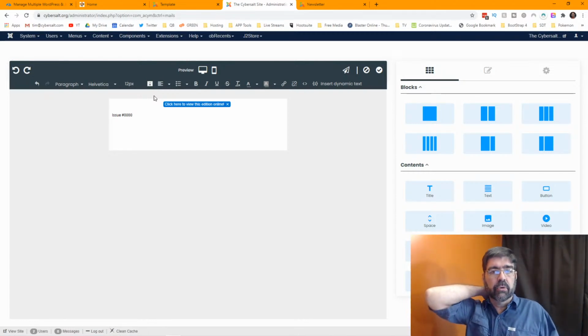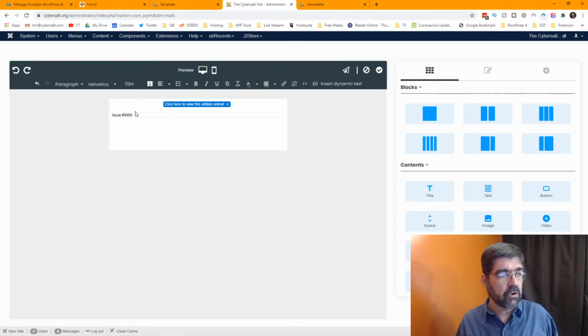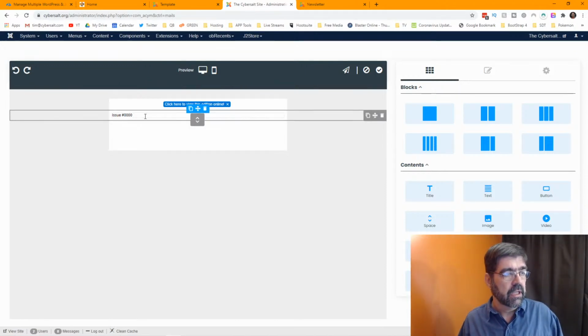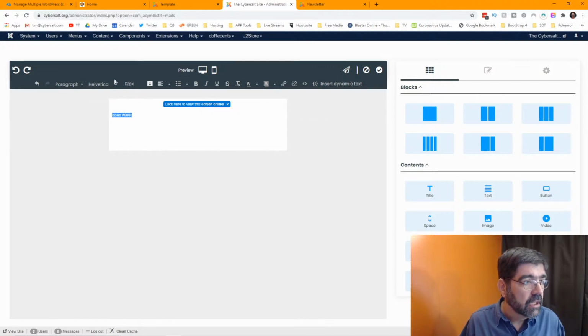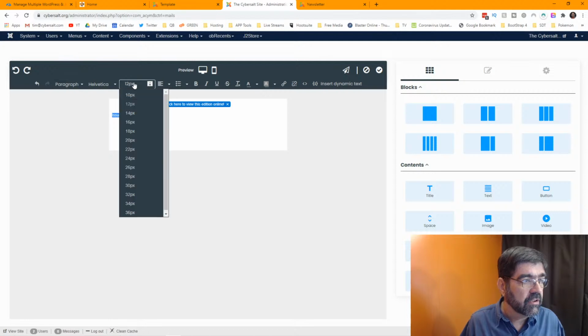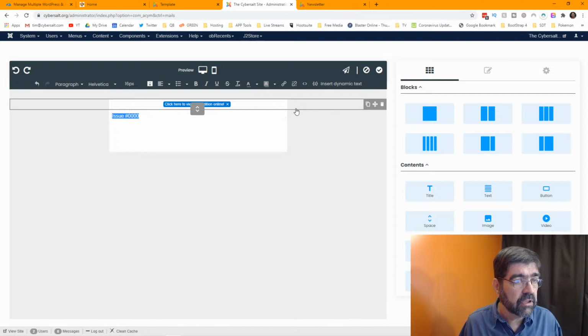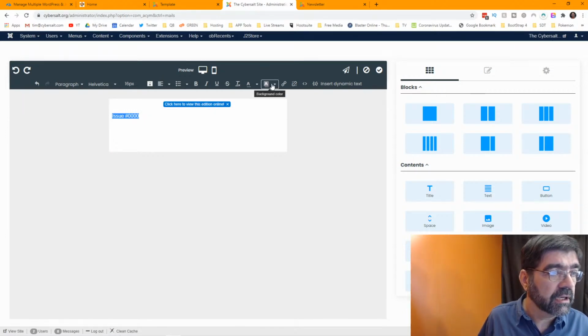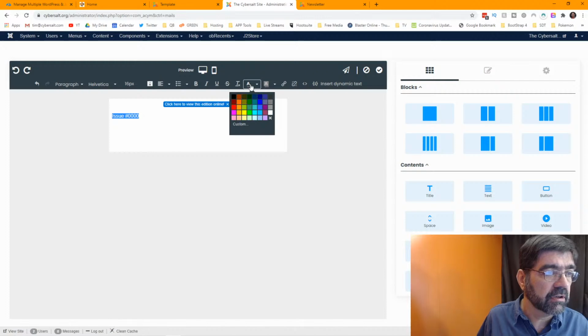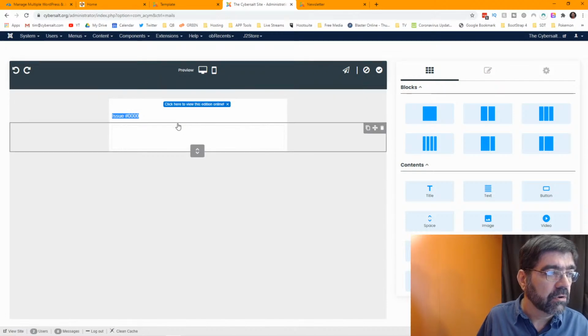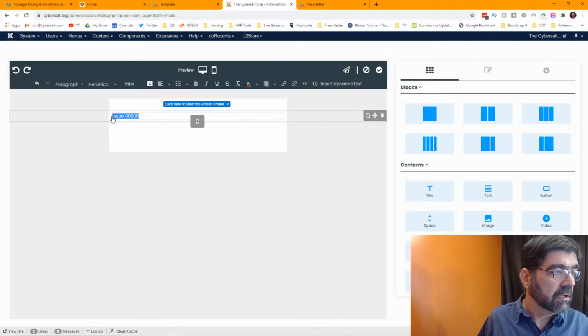What that allows me to do when I create a new mailing is just go in here, double click on the 4 zeros, and put in what issue number it is. Let's give this a bit of size, so let's make it 16. I can also give it some color, there's a background color and text color. Let's make it orange, because orange is the best color. All right, and I'm going to make that bold.